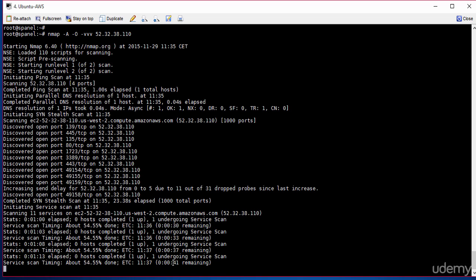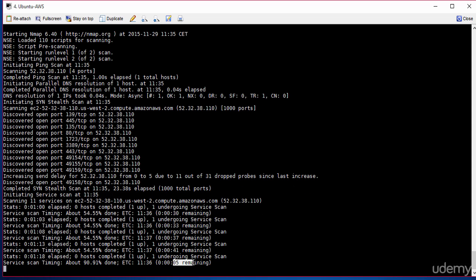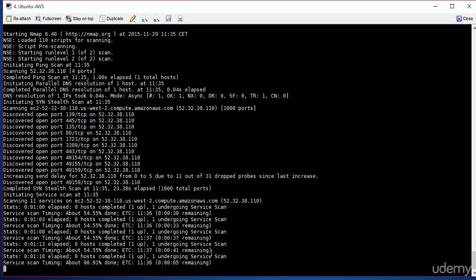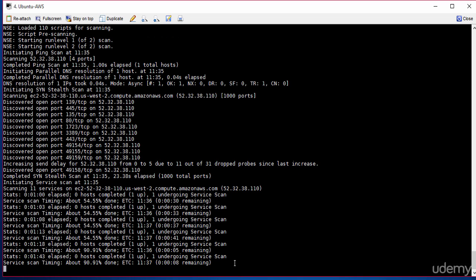And as that is running, let's talk about some of the other ports. If you look at some of the ports in that list, we've got 139, 445. If you didn't use the -vv command, you wouldn't get all this detailed information. So using the -vv command will give you much more detail than previously recorded. So let's just go through and make sure this finishes shortly.